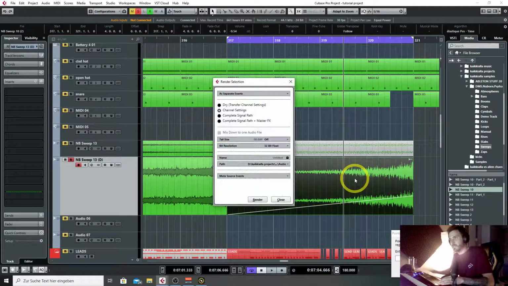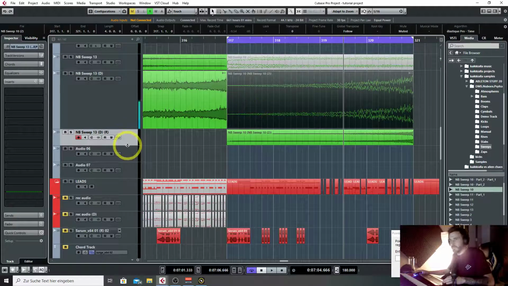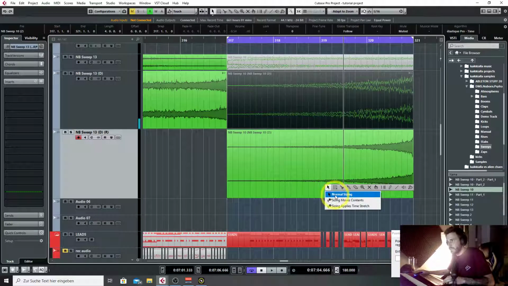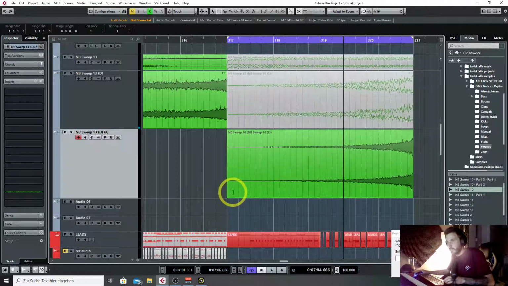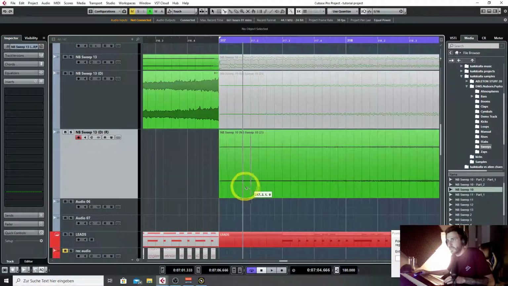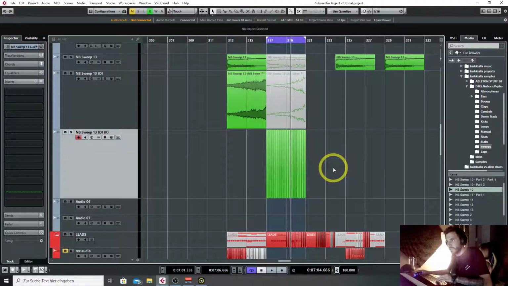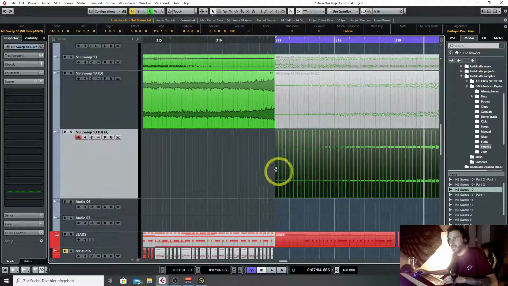Then I have this one. Then you cut it or something. I don't know, just improvising here.